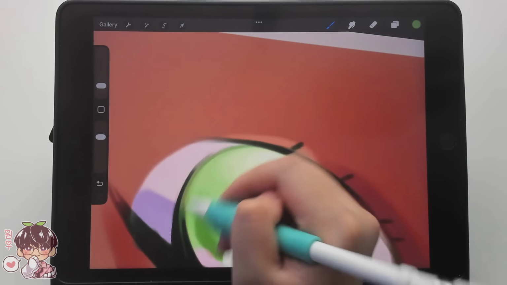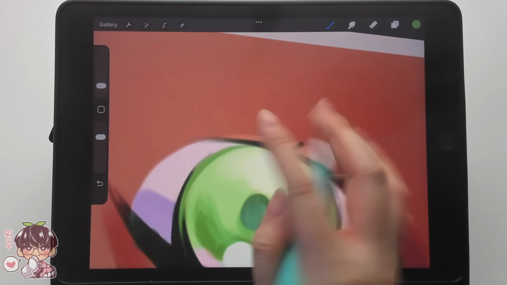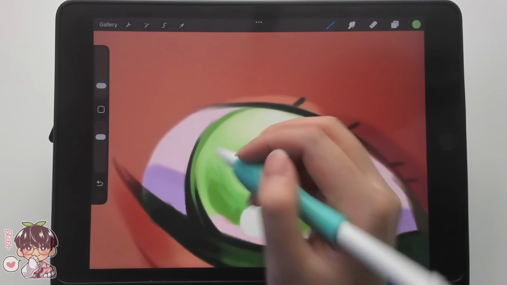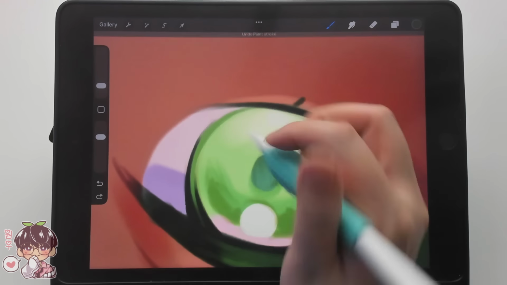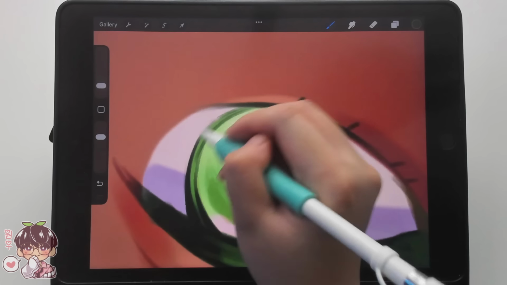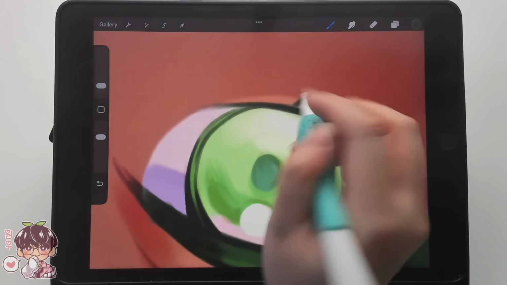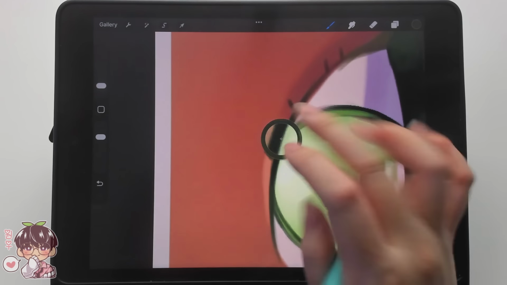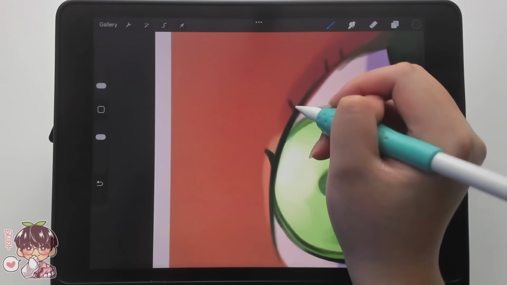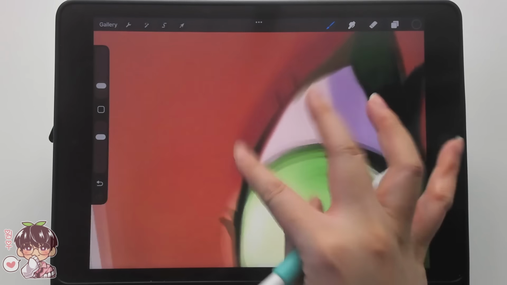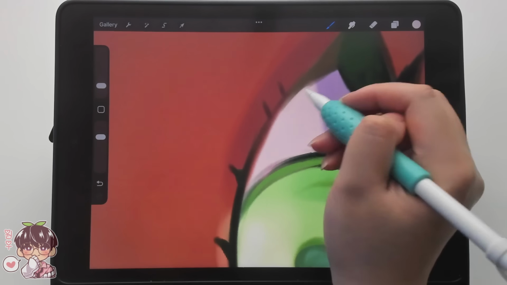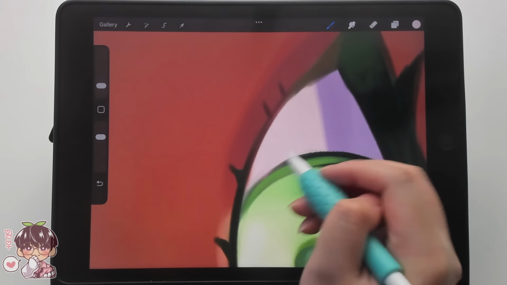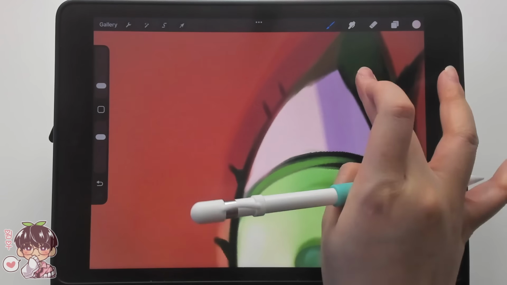Still trying to make sure that her eye color in general is on the lighter side. So I don't really want to get rid of that, just to stay more accurate to her character, because I do find it's kind of important, being able to adapt your coloring style to the character's eye color or eye shape or eye style to a certain degree.